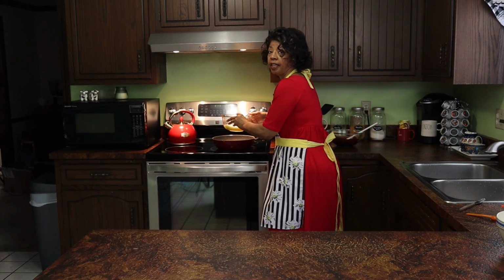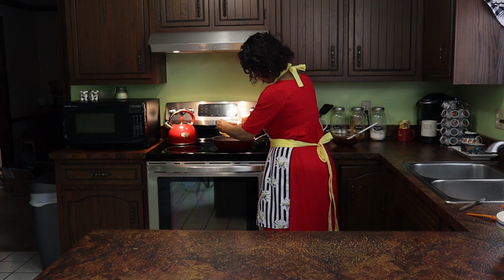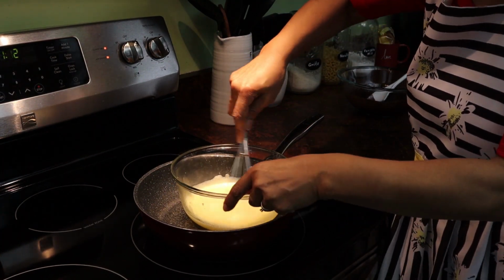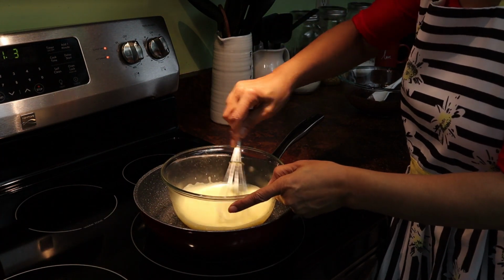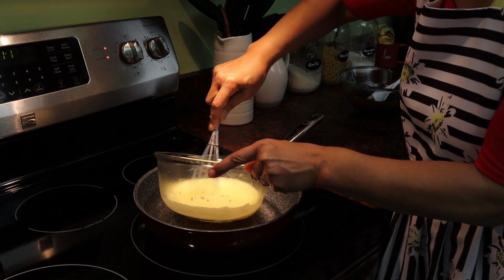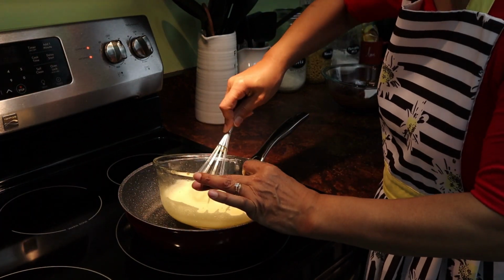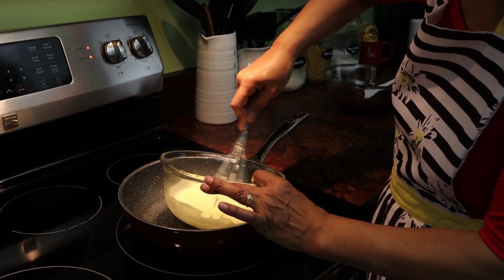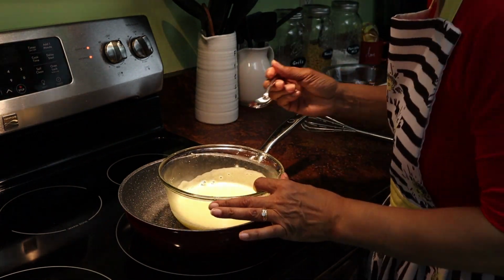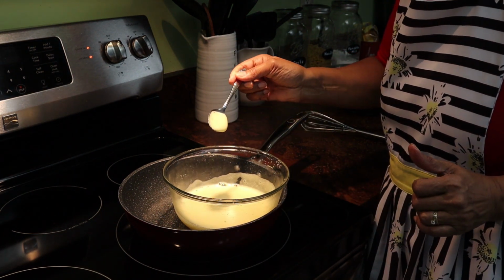Alright, so now I'm going to put this in the water bath. So our water is still hot. I'm going to gently, slowly. You can see it's really starting to foam up, and I want to keep whisking this until it comes to the texture of marshmallow sauce. And look at that, you can see it's starting to do that. And you have to whisk this continuously, because if you don't, it will separate and then you won't get the result that you want. And now let's just see. And yes, look how nice and thick it is. It does look like marshmallow sauce.